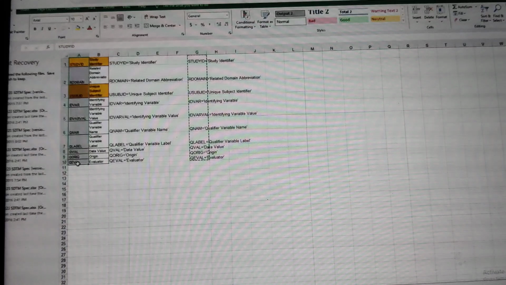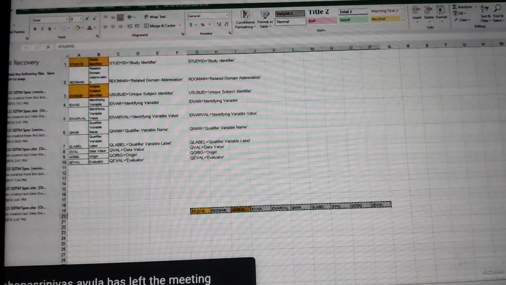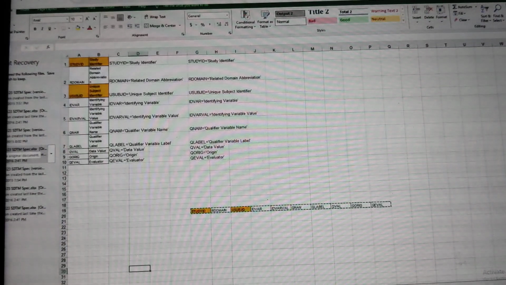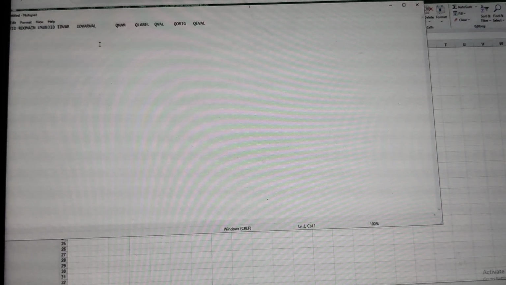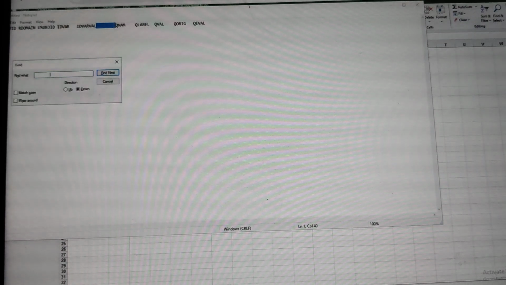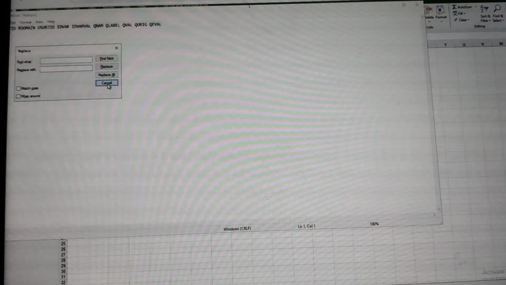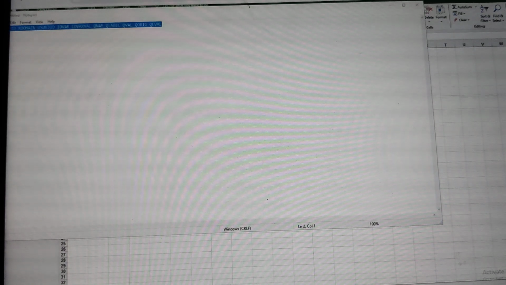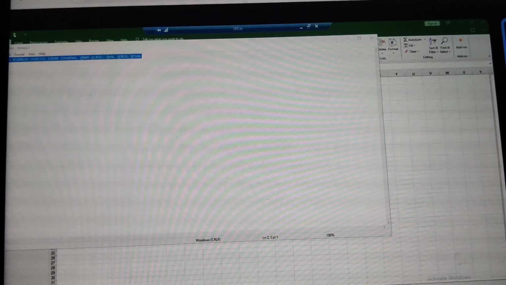Okay, so these are the variables you should keep. That's it. So you can put pay in SDTM.